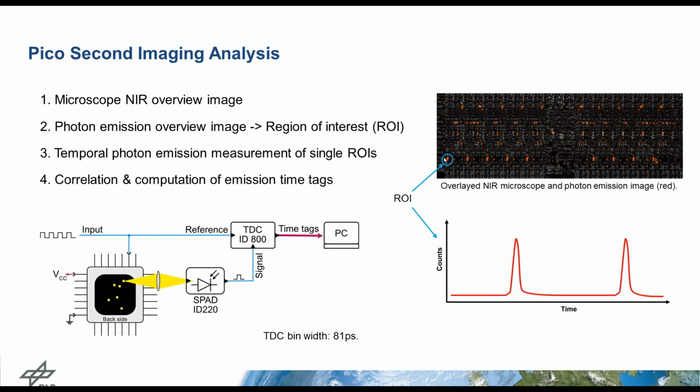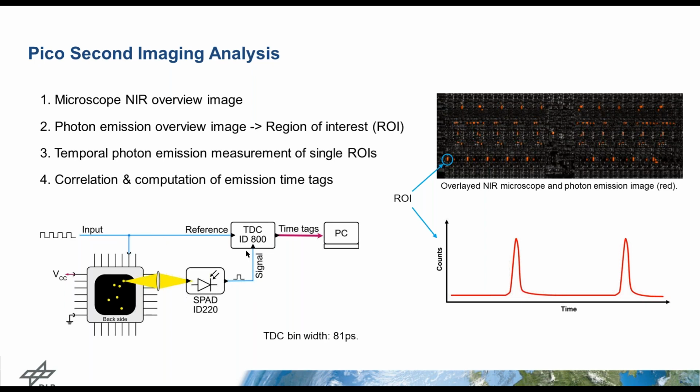We only have to go to these transistors. We have to position the device on a target in such a way that we can analyze the temporal behavior with the spot. So, how is this done? This is shown here. We have our device. It's powered up and running. We need some input. It can be a clock, it can be anything. And we also use this signal as a reference for the time tagging, because we somehow have to correlate the photons to our process.